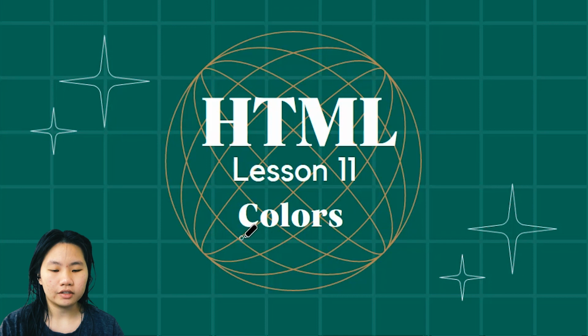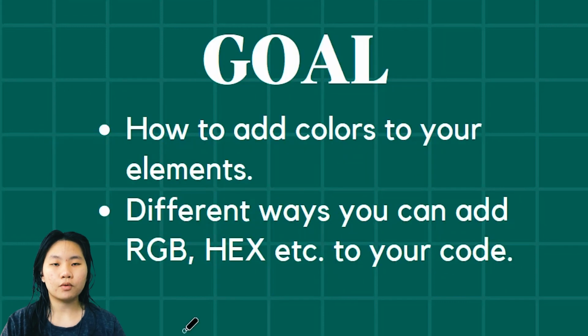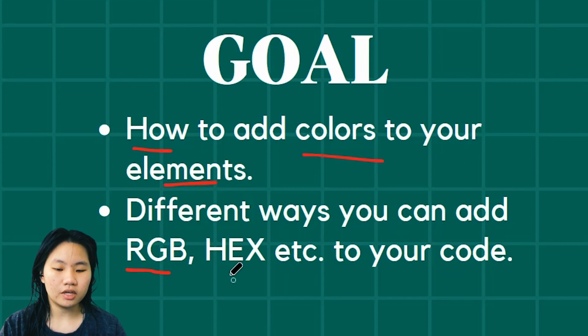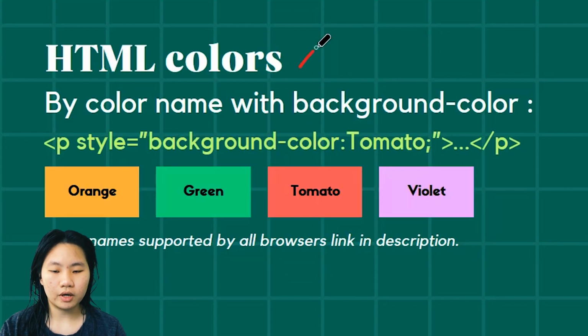Today we'll be learning about colors. So let's take a quick look at our goal. We'll be looking at how to add colors to our elements, as well as the different ways that we can code it, for example, RGB or hex or so on. So first with the basics, HTML colors.